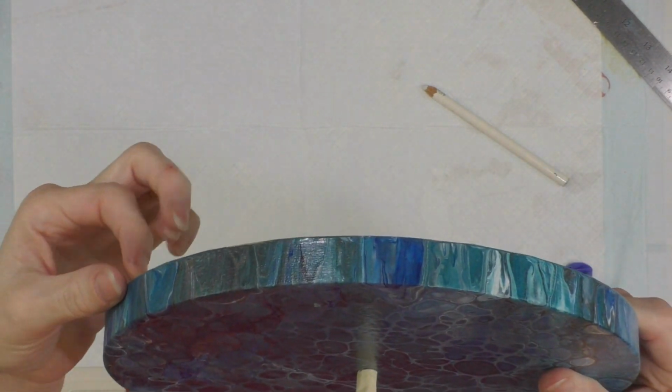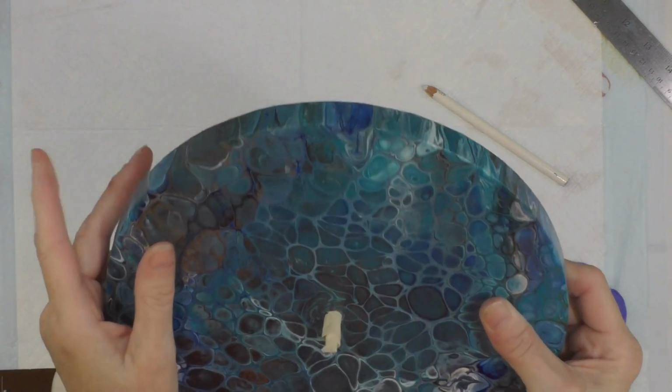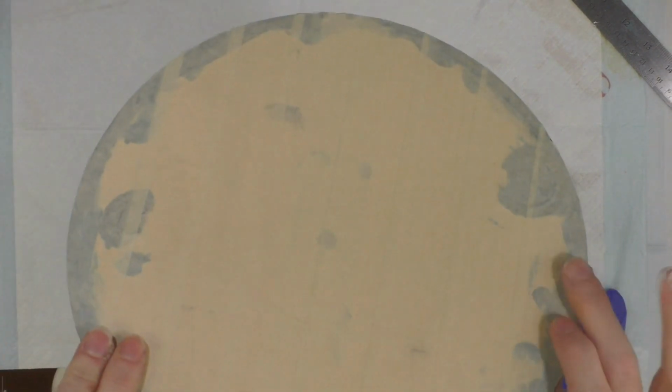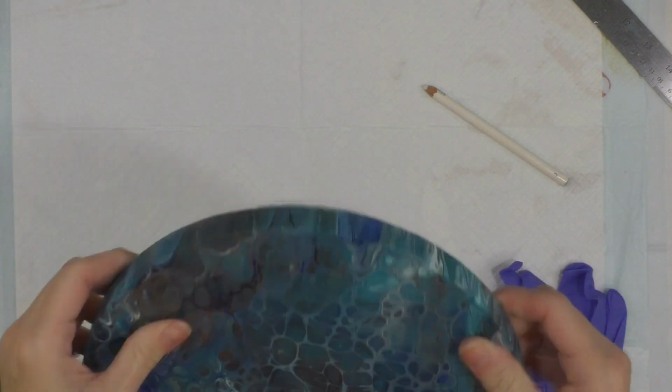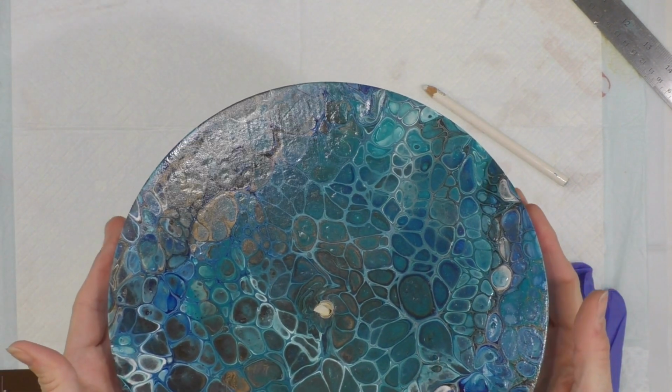It keeps it from drying in drips along the back, which makes it nice and bumpy and very hard, like you can't get it off. So my recommendation is to tape it and then you peel the tape off and you don't have those little lumpy bumps of resin underneath.